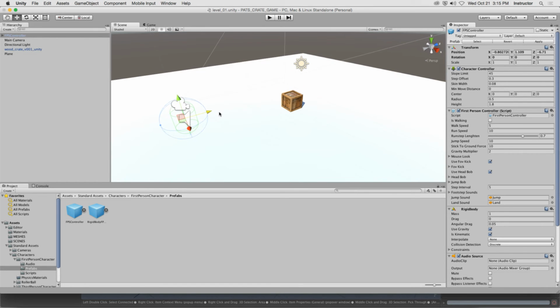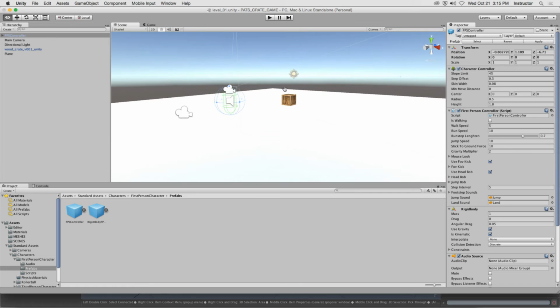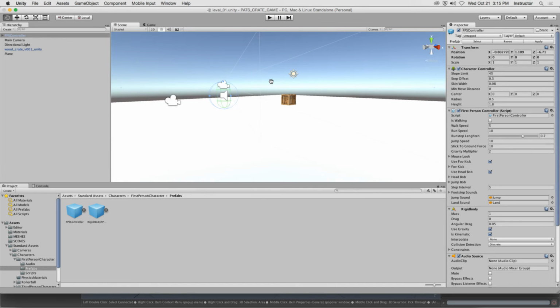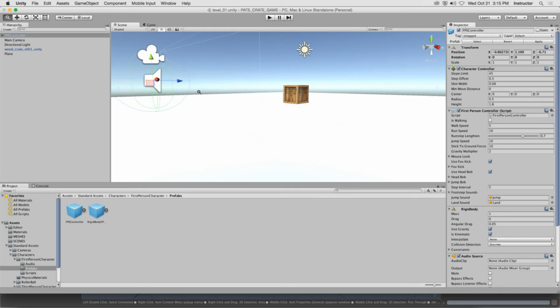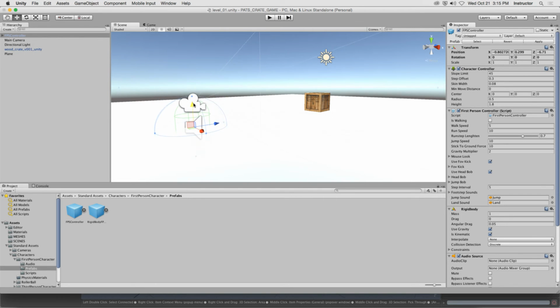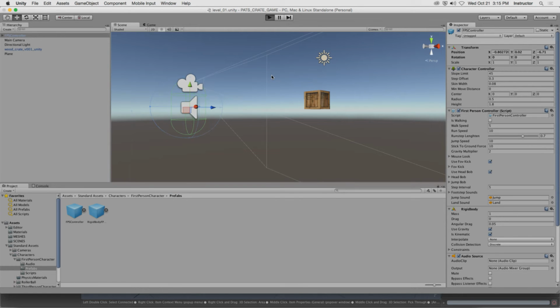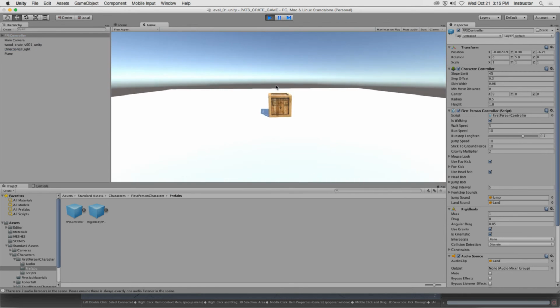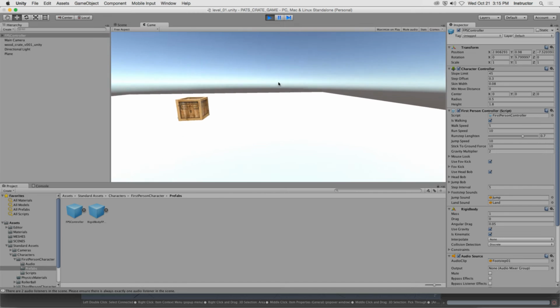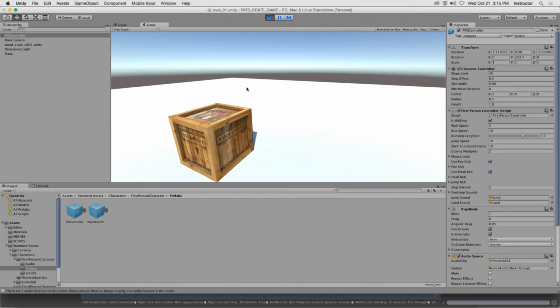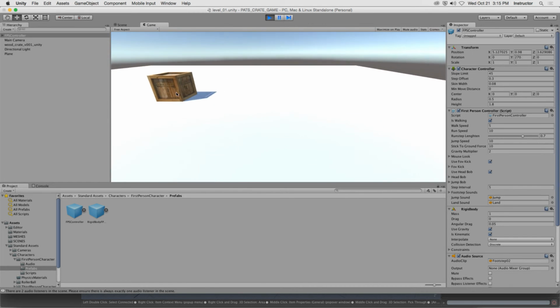If it's in the ground plane, your character is going to fall through the universe when you hit the play button. It's just going to fall through the ground. Let me show you. It's actually kind of fun. So if your character is in the ground like this, watch what happens when I hit the play button. I'm going to play my game. Oh, no, that's actually a positive change. Something different in version 5. You used to fall through the environment.